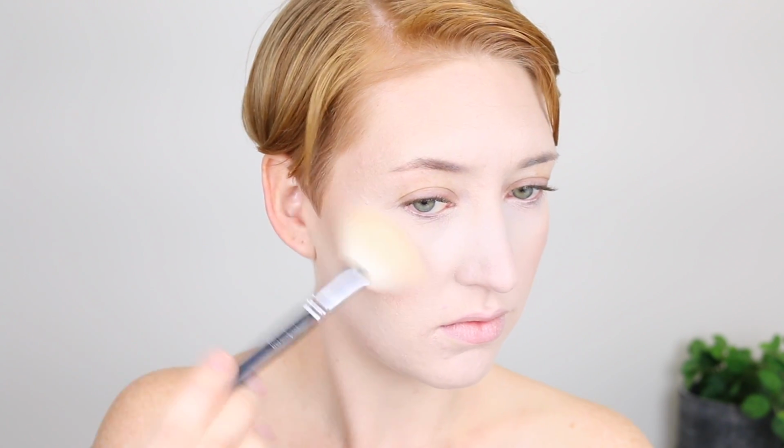It feels really nice and creamy to touch as well. I hate when highlighters feel chalky, and that is my problem with cheap highlighters. They just feel like chalk and dusty and dry, and they give you the shivers when you touch it. But this one feels really good, so let's apply it.